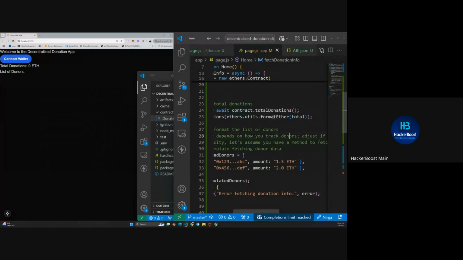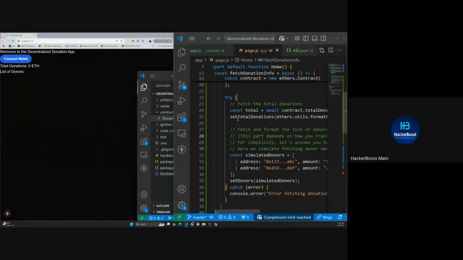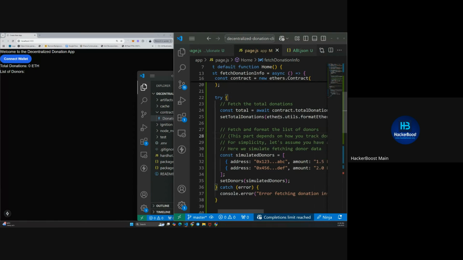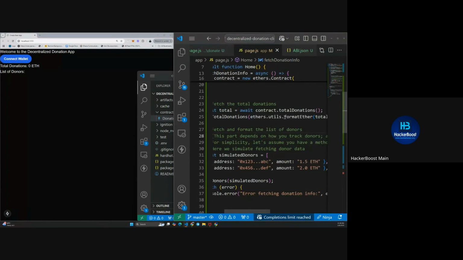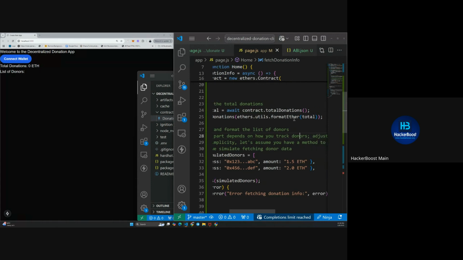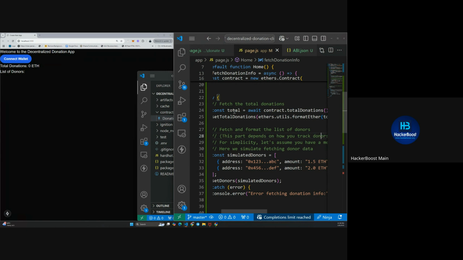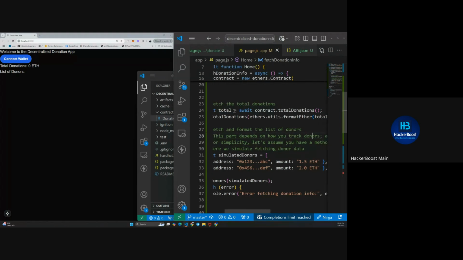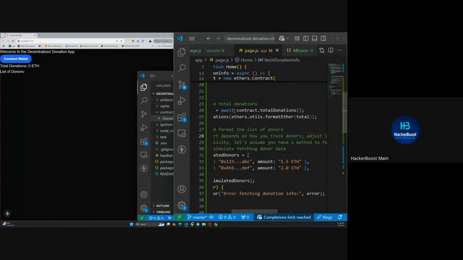Ethers dot, okay, so why do we have this one? Again, this particular thing you are seeing here is provided by the ethers library. So if you have total, it will come in the form of the Ethereum unit called wei. And this particular wei, you cannot read it. We cannot read it. So your users will not be able to read it. So we have to convert it from wei to the normal Ethereum.